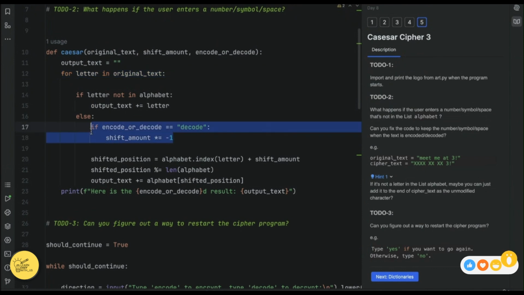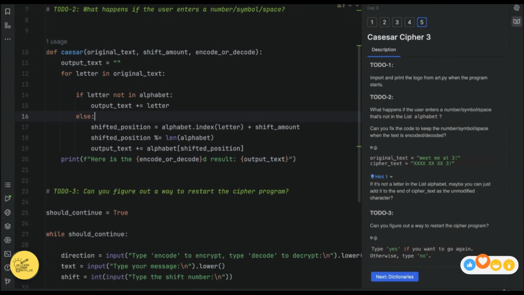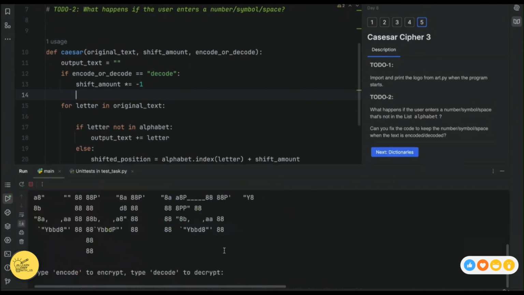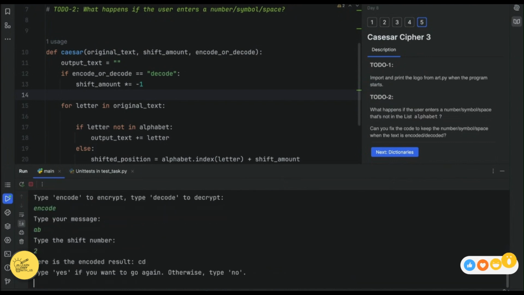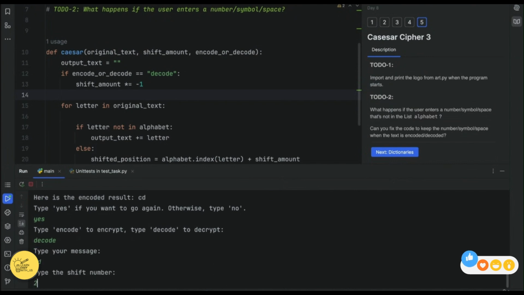So in order to fix this, what we need to do is just take it out of the for loop and then put it above the for loop. And now if we retest, you'll see we've managed to solve that problem. So going up works and going down also works.